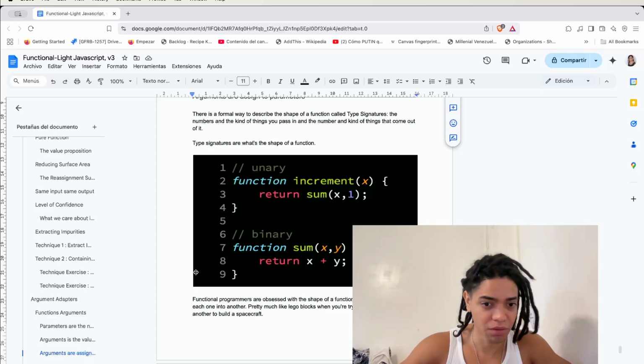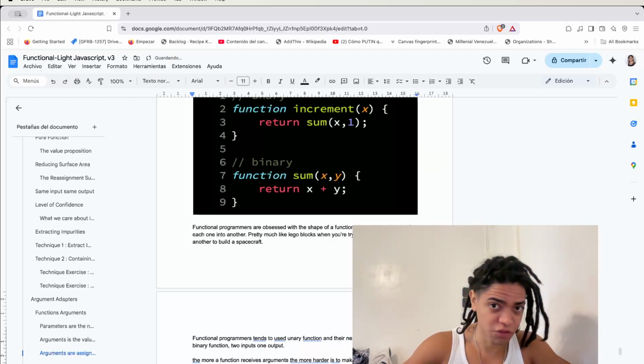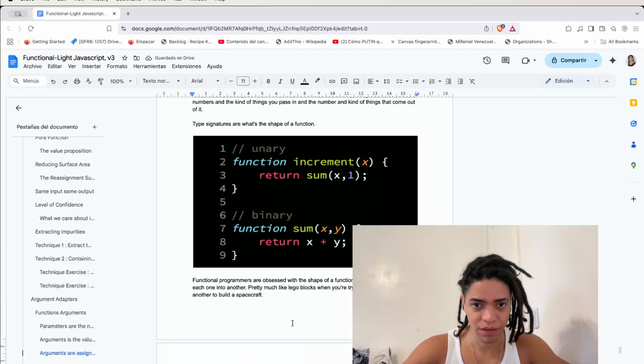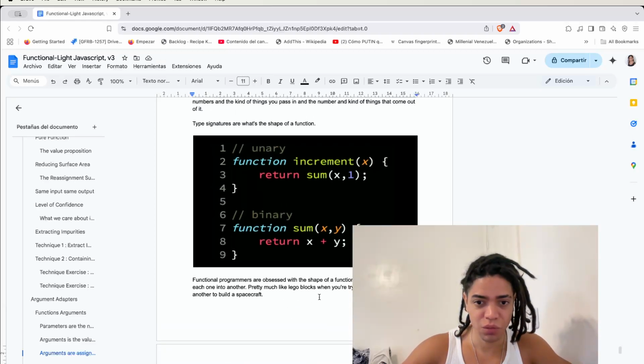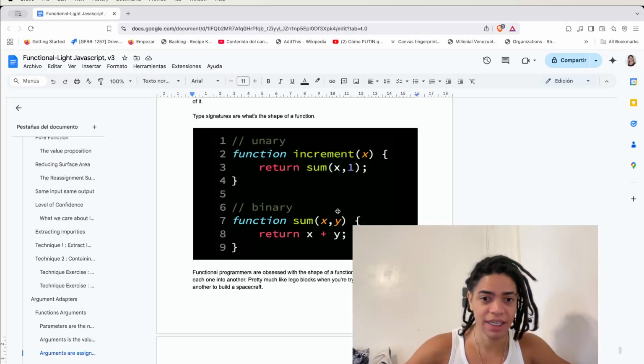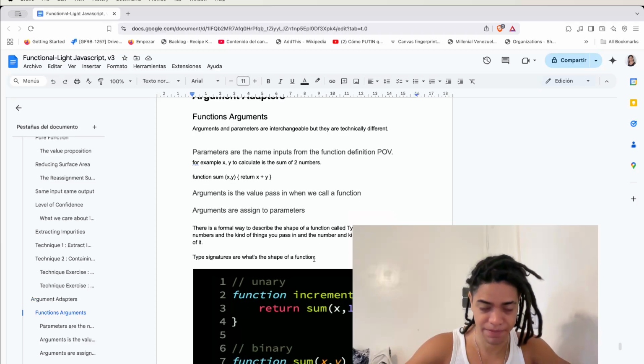So functional programming tends to love unary functions, and the next favorite kind of function functional programming loves is the binary function. This is quite interesting because the shape of this, the unary or binary function, refers to the arguments.